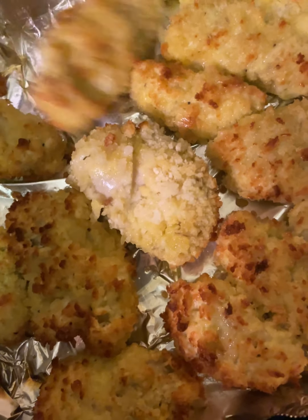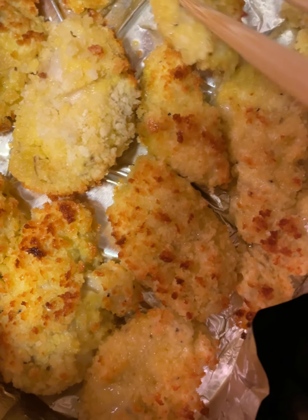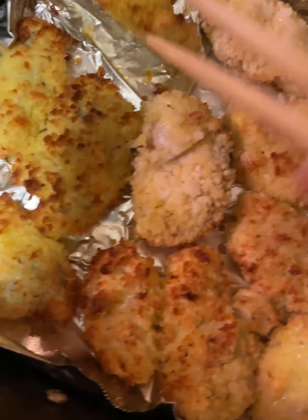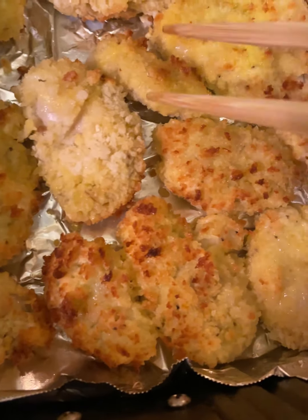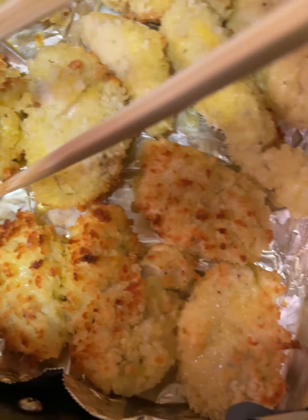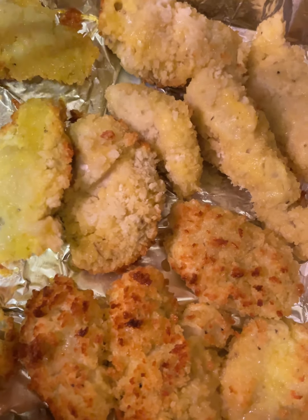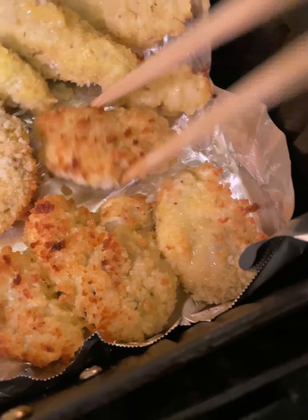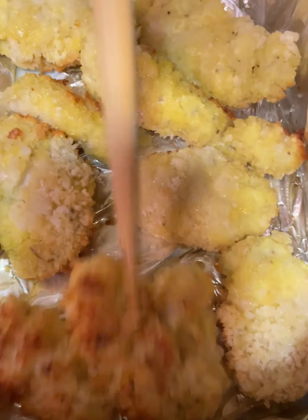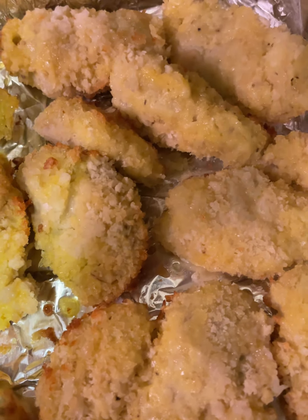I think chopsticks would work better for me. Hold up 1 second. See how I can do this. Okay, chopstick. Yeah, I was made in the USA, and I am not a pro at chopstick use, but I think I can get the gist of it. They're pretty good. They have to have some weight on them. The panko bread gave them some weight. They definitely have some good volume, so you can definitely get full off of this.